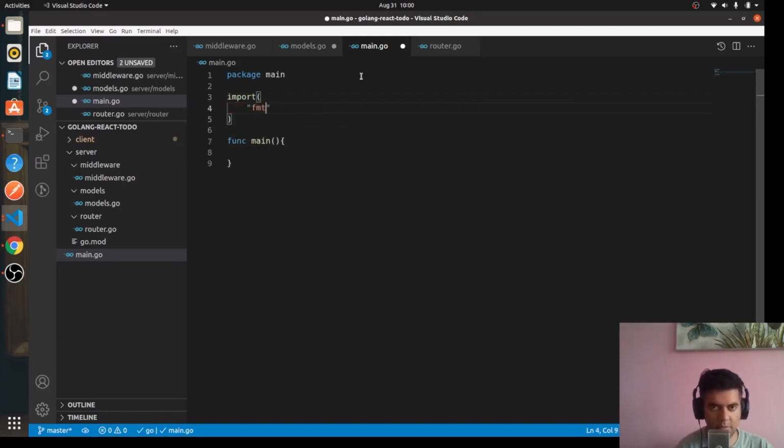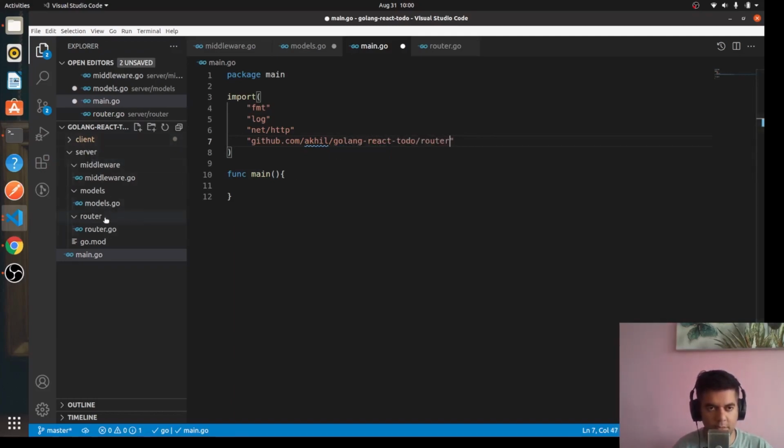For importing we'll have fmt, log and net/http, and we also need the router here. So I think it's github.com/akhil/golang-react-todo/router. That's how I can access my router.